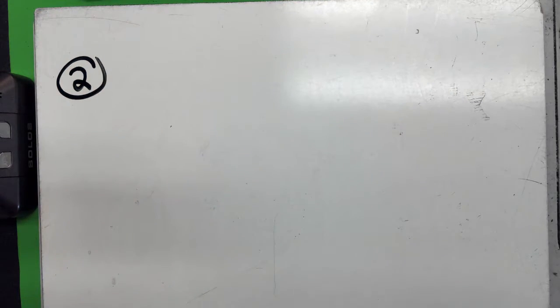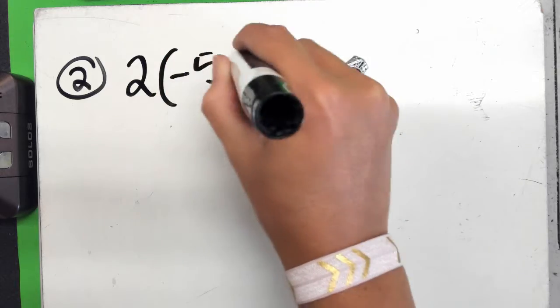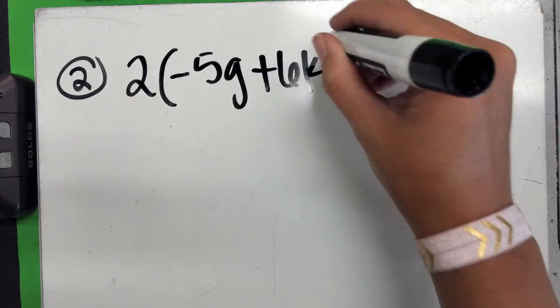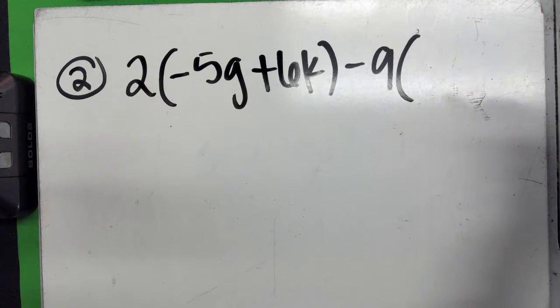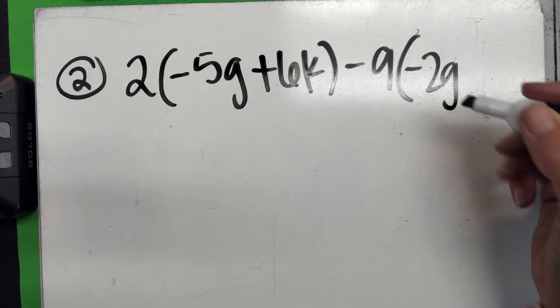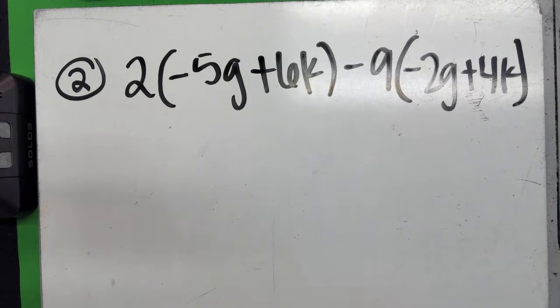Number 2 under simplifying expressions, and this is the problem. It looks just like on your paper. I'm just writing it up here. And this is kind of like what we're doing in our bell ringer. So instead of me working it out, I'm going to call on people to help me out. When I call on you, I just want you to tell me the first step. Just the first step, okay?